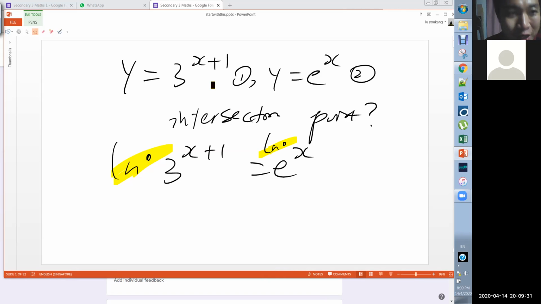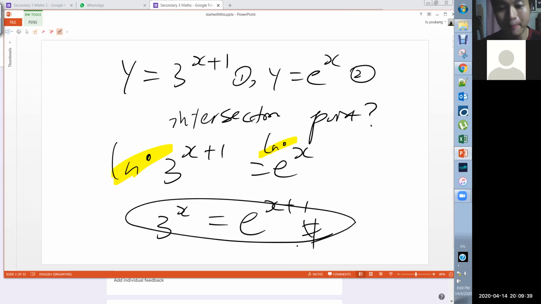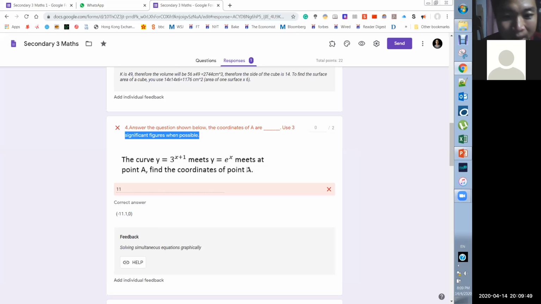Okay? I think you are so used to this type of question. I think if I ask you to solve this, I don't think you have problems. But right now, I give you in this format, and then you get stuck already. Why? Because this one involves reading the graph. Correct. So that means this type of question is called the O-level type of question. Okay, it tests you the concepts of intersections.